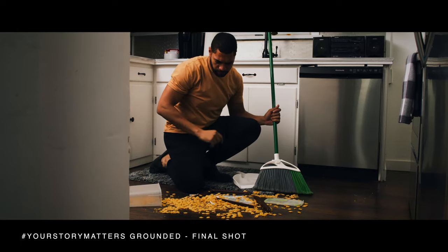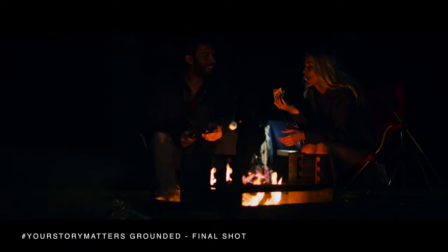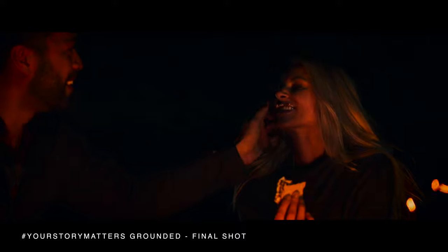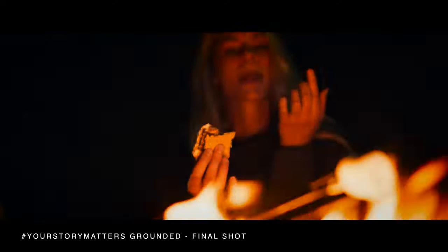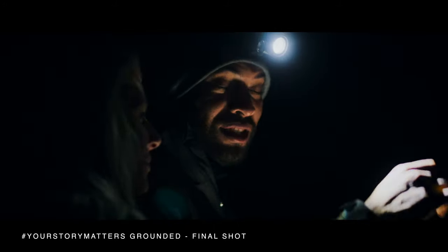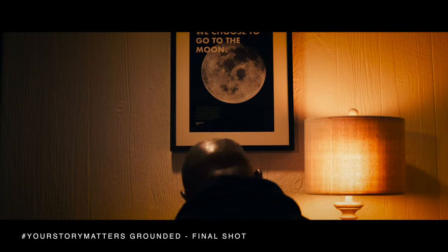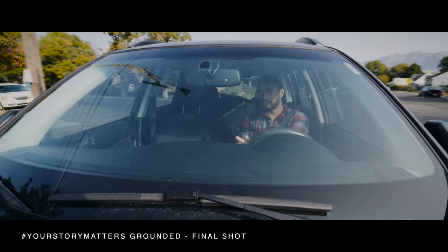One of the best parts of Aputure's LEDs is that they're battery powered, either internally or externally. This was essential when we were camping in the middle of nowhere and didn't want to haul around a generator just to get a fill light. The built-in battery on the MCs provided 60 minutes of runtime and charged conveniently through the magnetic case. Not having cables or other bulky batteries was another helpful aspect of the MCs, and we were able to mount them in really tight spots such as the inside of a lampshade or on a car dash. The magnets were also very helpful for mounting.